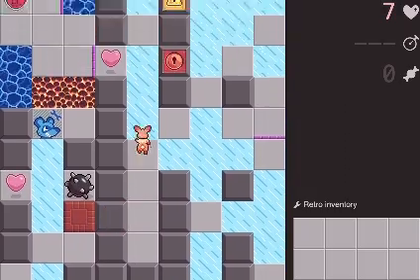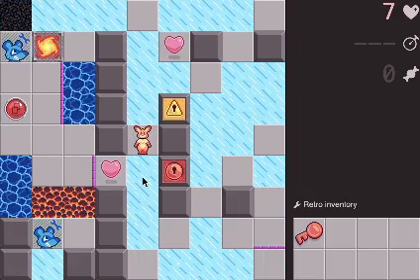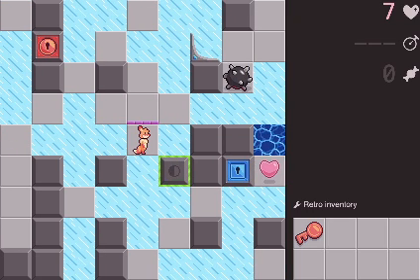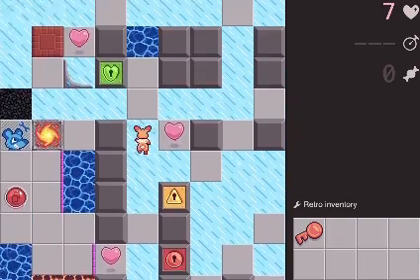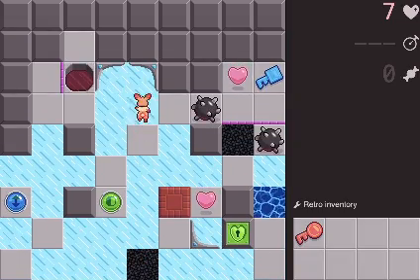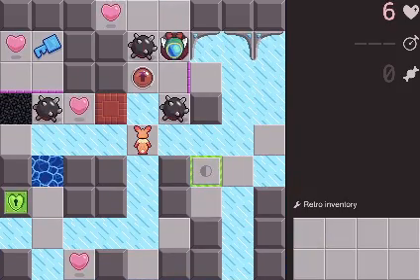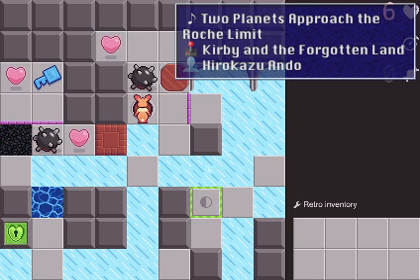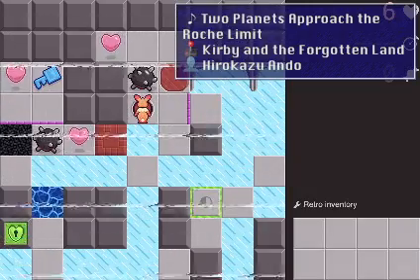Alright. Also want to come around here and grab this red key, so we can grab this heart here. To do that, I need to come around from the top. Like that. This is tricky.